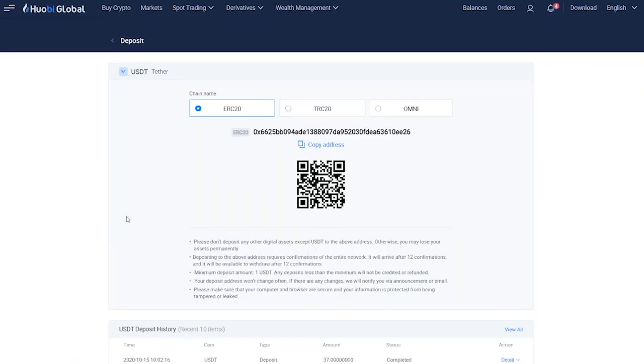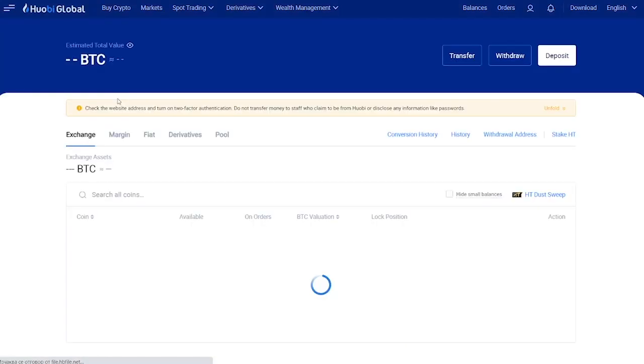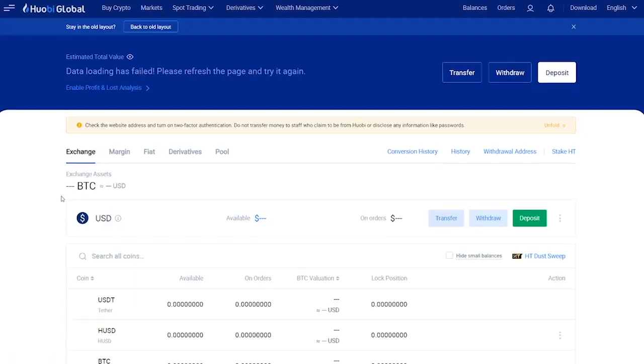In any case, regardless of the cryptocurrency you deposit, make sure to correctly select the transaction network. In our case, we used USDT on Ethereum's ERC20 standard. From here, you can make quick, fee-free transfers between the accounts and fund your derivatives ones. All you need to do is open the account, select the currency that you want to transfer, specify the amount, and confirm the operation. Once this is done, you are ready to begin using the different derivatives products. Let's have a look at them now.